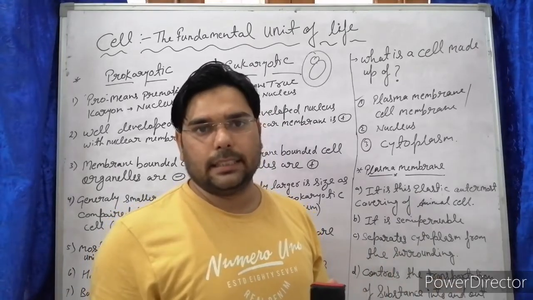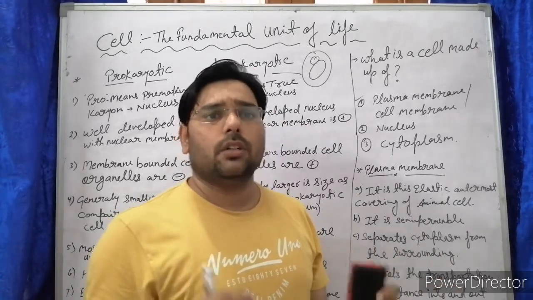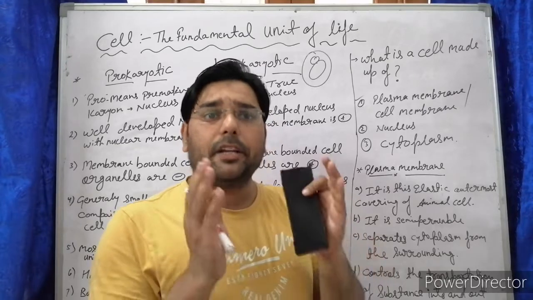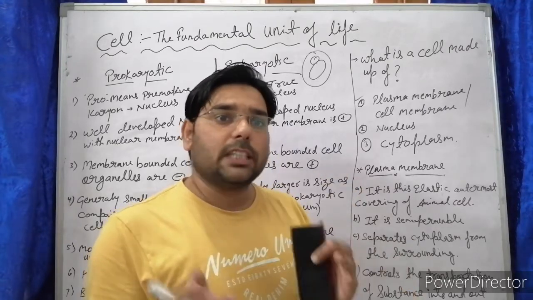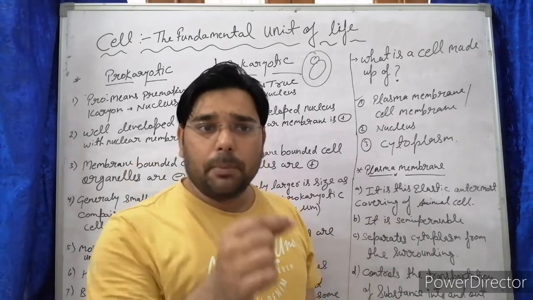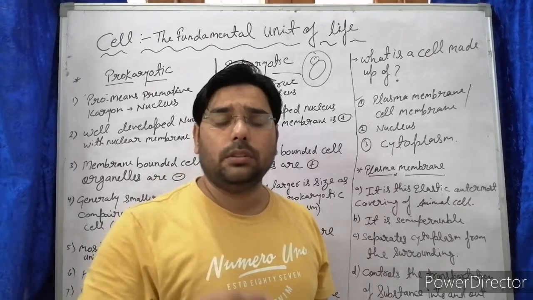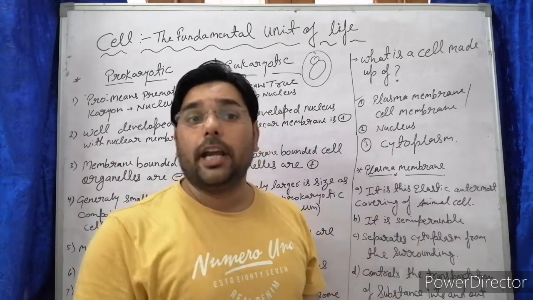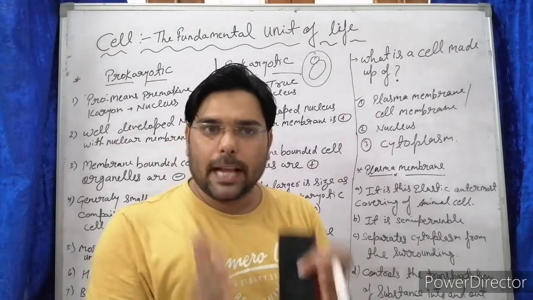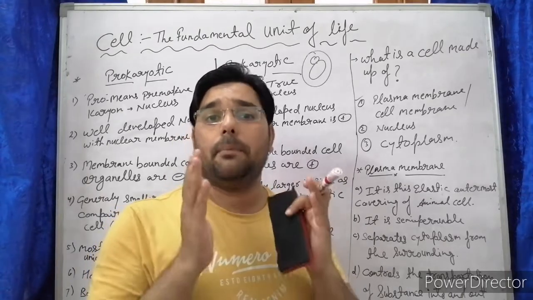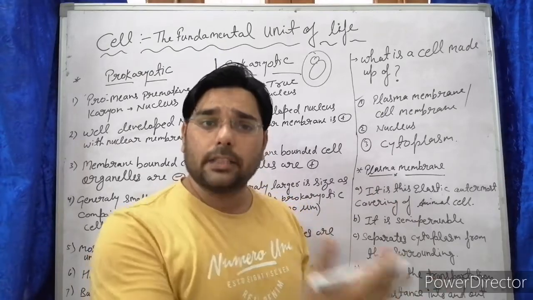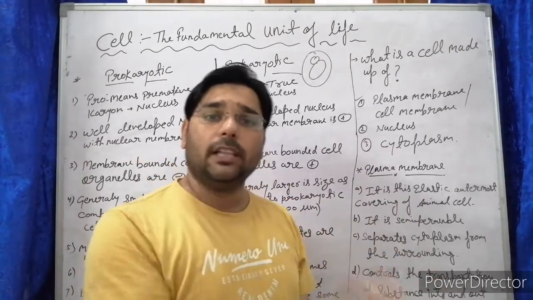exit of the substance like gases or some ions, the movement of substance into and out of the cell. The plasma membrane controls the transportation of substance into and out of the cell. It is selectively or semi permeable because it only allows certain things to pass through it. It does not allow the whole thing to pass through the cell membrane. Students, it does not permit all the things to pass.